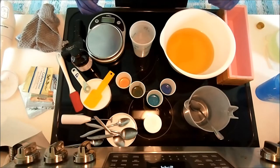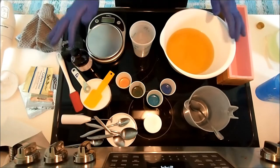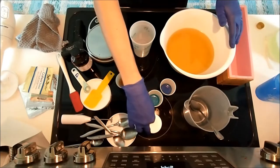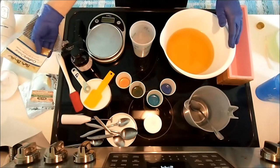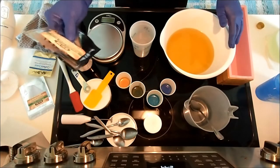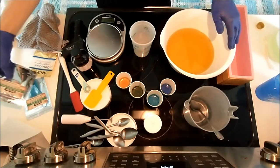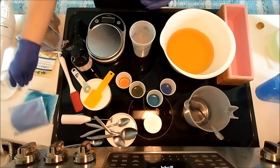I'm going to be using four different colors and that fifth layer will be uncolored, just with whatever discoloration happens with the fragrance oil. So the colors I'm using: Evergreen from Brambleberry. I have a Shimmering Light Gold Mica from Crafter's Choice Wholesale Supply Plus. Two colors from Nurture Soap. One is Brandiest Blue and one is Bluebell Mica. And those two colors are really pretty.